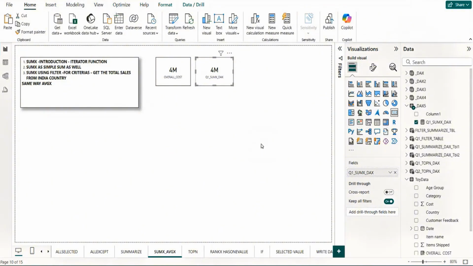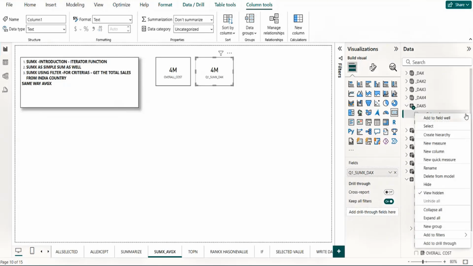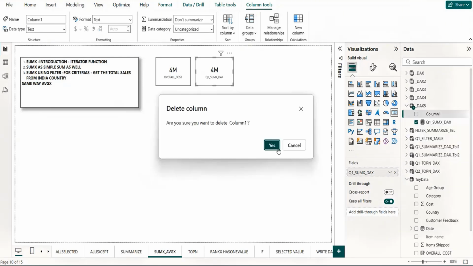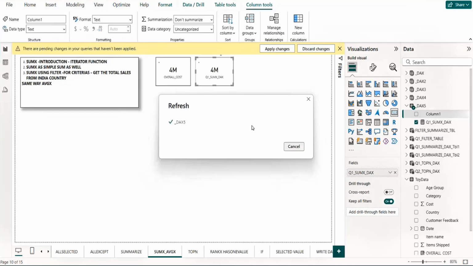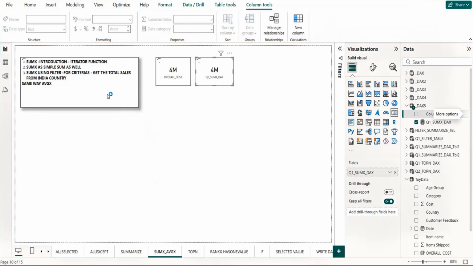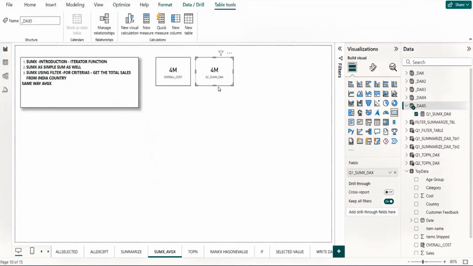Millions of rows can also be there, isn't it? So these things are going to play a very, very important role. So this is your SUMX, right? This way I can directly do the calculation on the page, and the calculation happens row by row. And in the same way, if I have to calculate the average, I can calculate the average also.